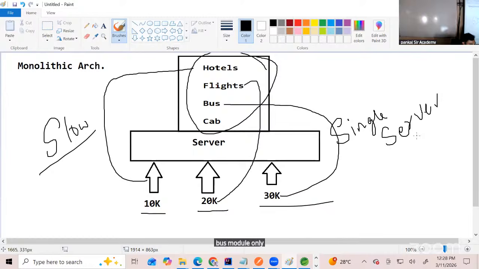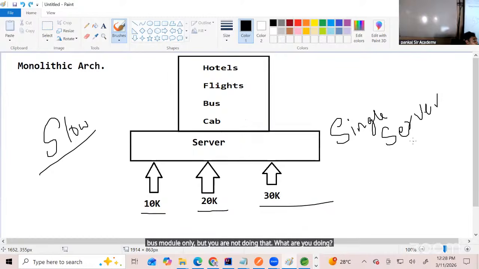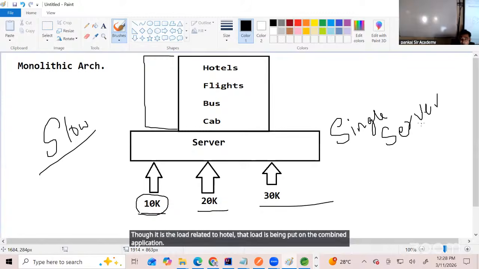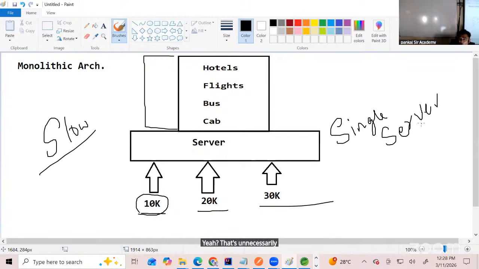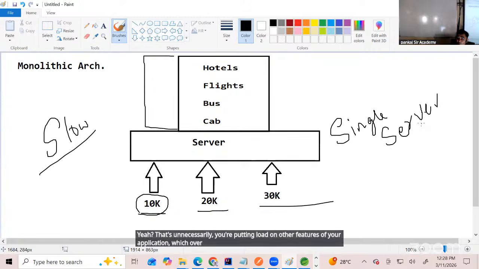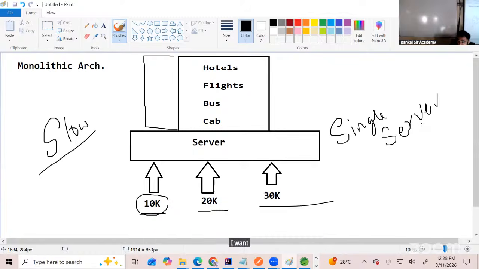But you are not doing that. You are putting the complete load on a single server, one application. Though it is load related to hotels, it is being put on the combined application. Unnecessarily you're putting load on other features of your application, which over time will result in performance issues.